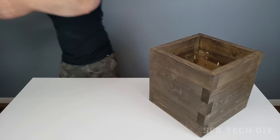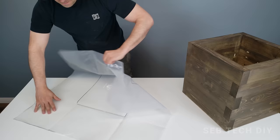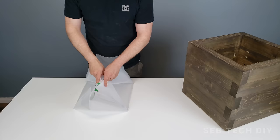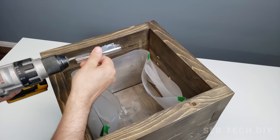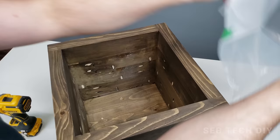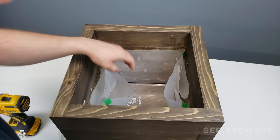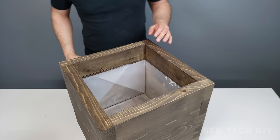To prevent any water damage to the wood, I add a plastic liner inside the box. Because it's not easy to wrap inside, I fold the plastic liner to shape it like a box before putting it inside the planter. Next, we need to add the drain — I remove the liner and drill a hole the same size as the pipe, in this case 5/8 of an inch. I replace the liner and tack it in place using my stapler, making sure to only put tacks on the top edge of the plastic liner.